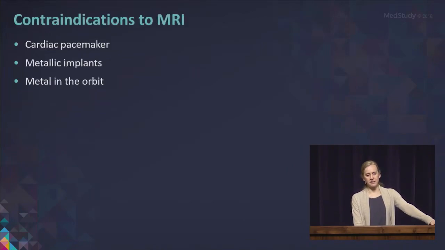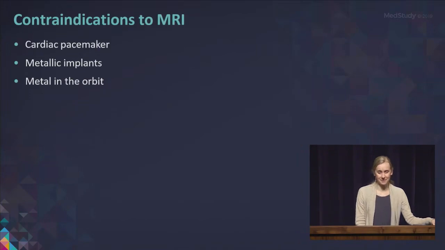But remember the contraindications. Now, I don't think we would forget about cardiac pacemakers and metallic implants, but you also need to pay a lot of attention to the social history. If it's a patient who's a welder or a mechanic, then you have to ask them about whether they've had an eye injury in the past with metal to make sure that they're safe to go in the MRI. In Houston, we have lots of patients with retained bullets that we have to be careful about before we send them in the MRI machine.